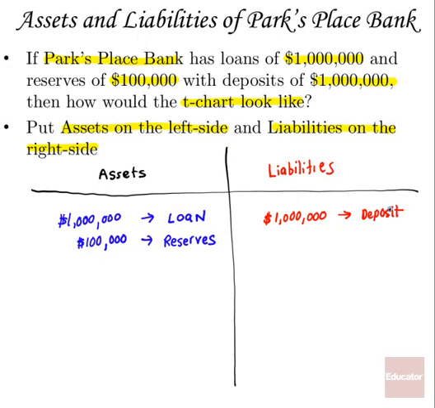They take money and they lend it out, and you're going to have a problem. Hopefully you get this. If you only have one customer and you take in $1 million and you lend out that $1 million, and you only have $100,000 in reserve, then you're going to have a problem, because if your customer wants to take out more than X amount, then you're going to have to borrow and figure out a way to make it work. So that's basically what you would put under the asset category versus liability category from the perspective of a bank.